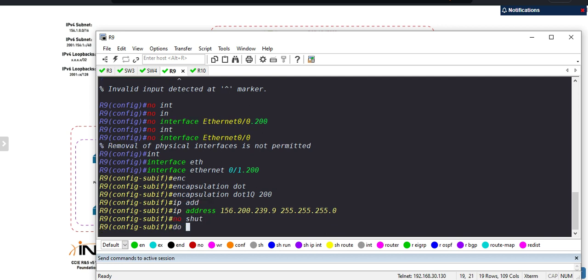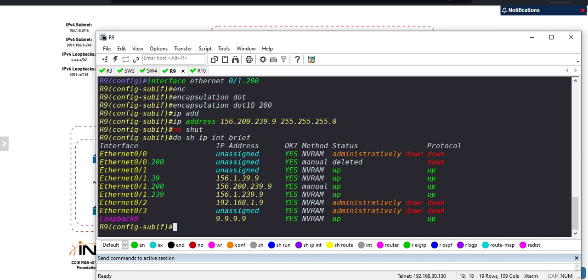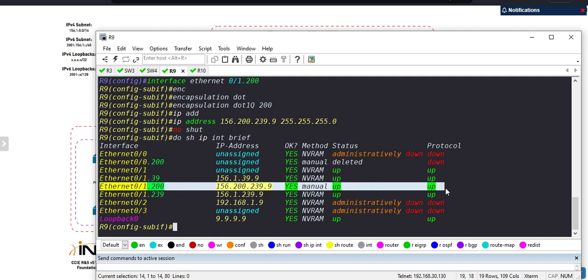And do show IP interface brief. This interface is up and up.